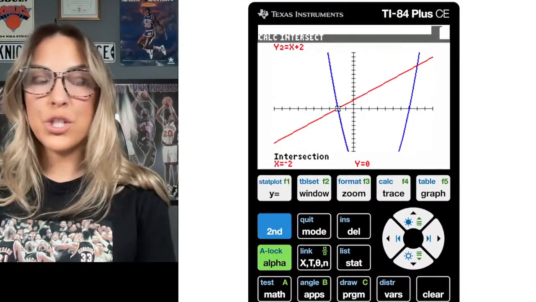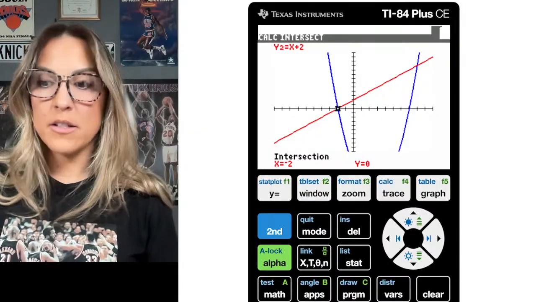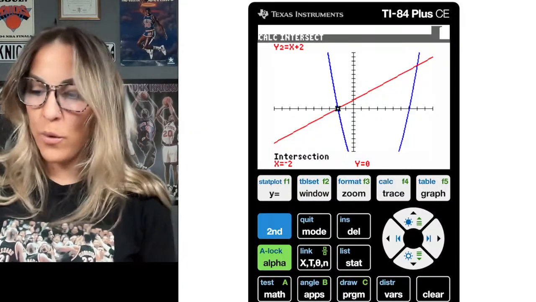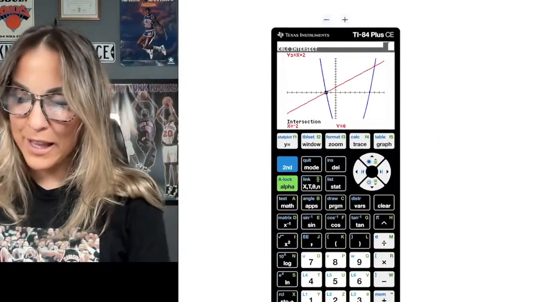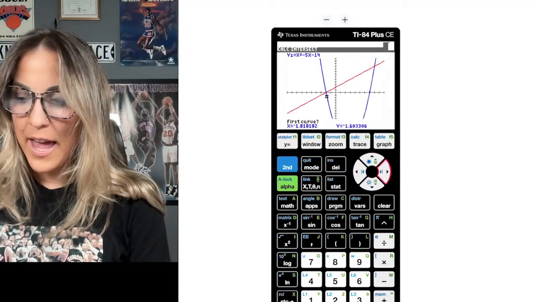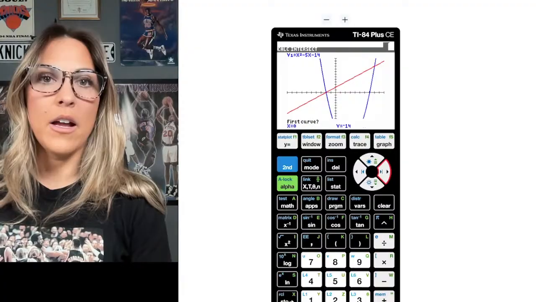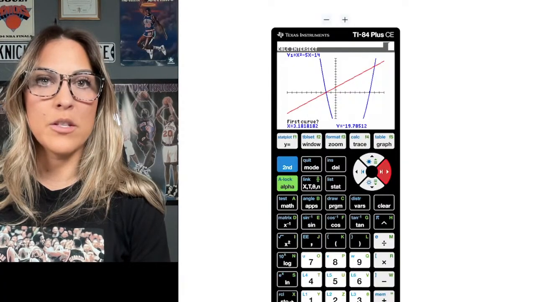When we look for the solutions, we're only interested in the x values. So I know that one of my solutions here is going to be -2. Now we need the other one. So you see there's another intersection point on the top left. So if I do that again, I go to second trace and I hit 5 for intersect. Now I'm going to scroll my little guy all the way over to the right side of the curve until it's closer to that other point of intersection.